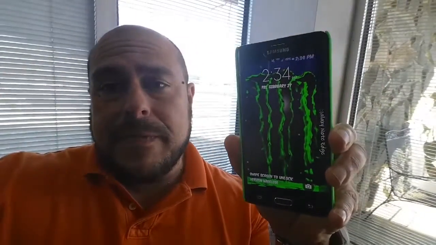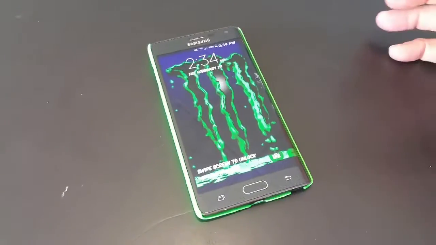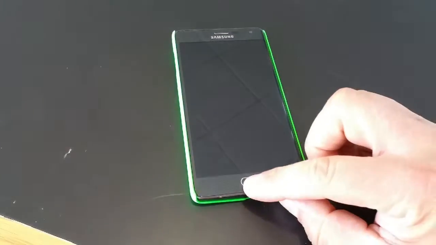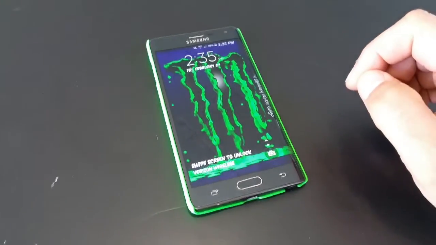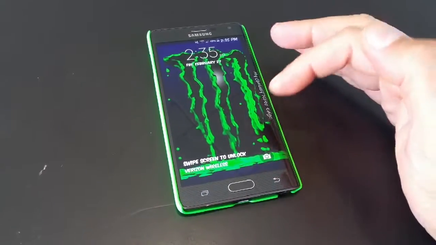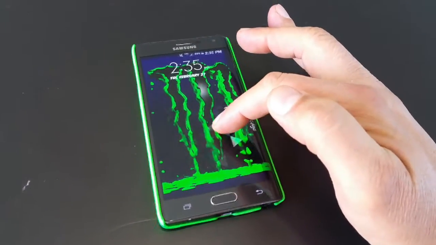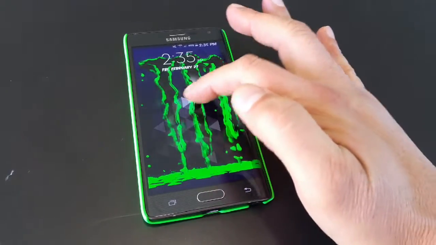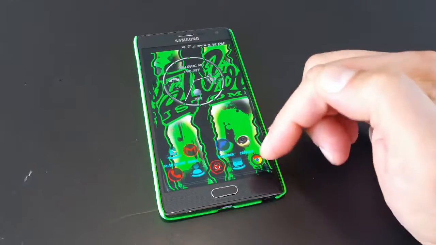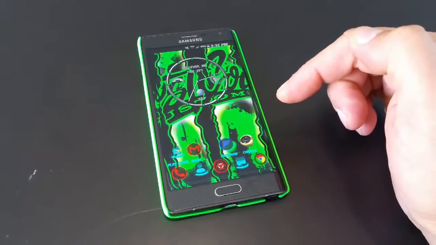This is gonna be the review of the Next Launcher 3D on the Samsung Galaxy Note Edge. Alright guys, let's go ahead and take a look here at all the most important things that I did to the Samsung Galaxy Note Edge. So starting with the screen lock, as you guys can see, we changed the wallpaper. It looks super cool. There's also this really nice unlock effect.